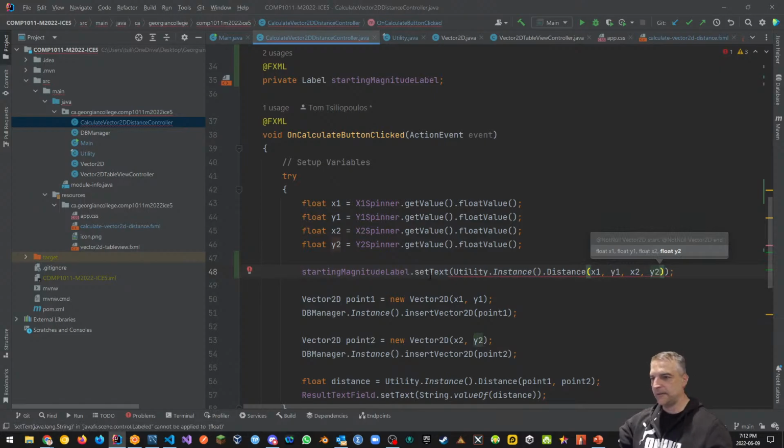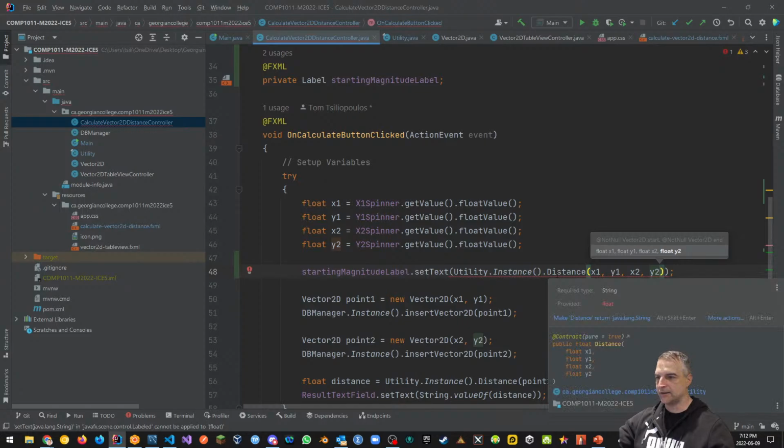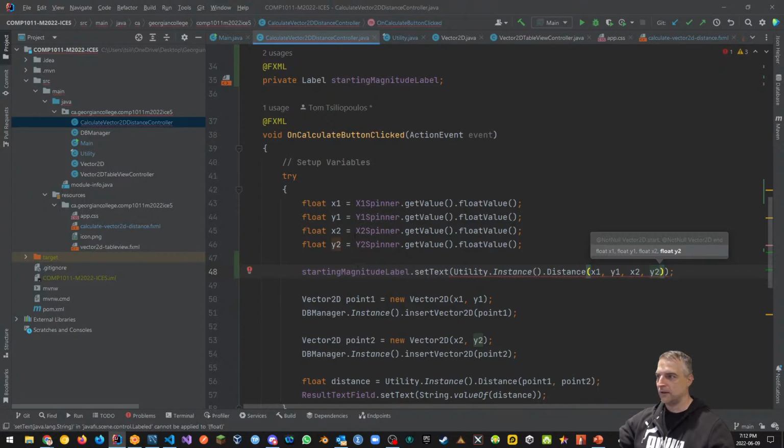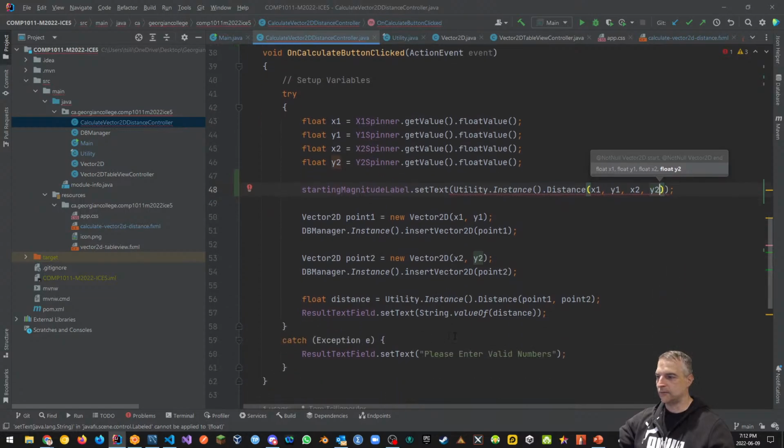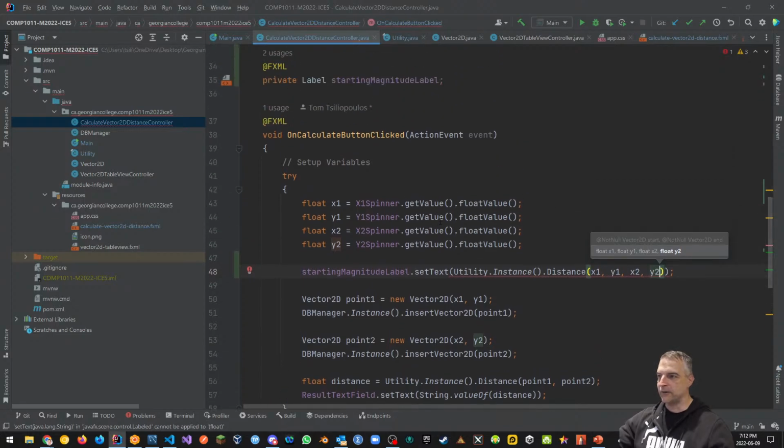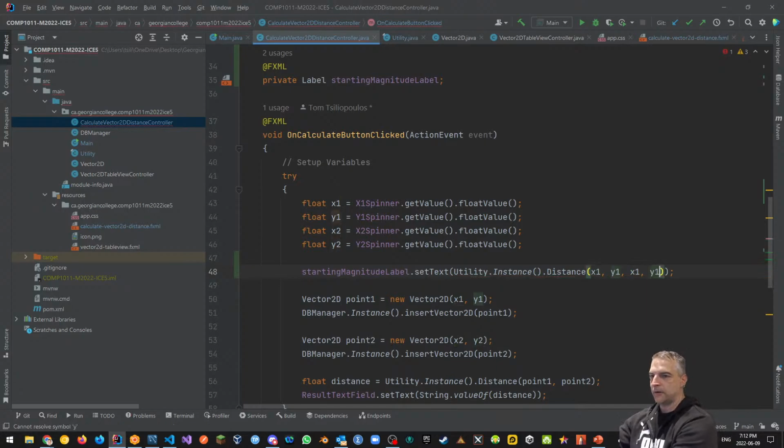This actually gives me the distance between these two things right away. That's what we did, well, down here. This is what we did, right, for the points. Well, what I want to do is I want to get the magnitude for X1, Y1, right, from the origin. So this would be something like X1, Y1. Okay, I could do that, right?